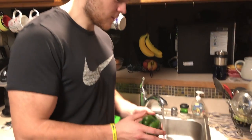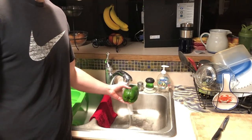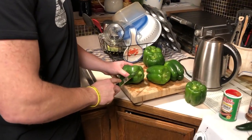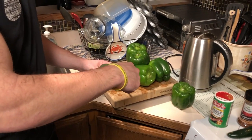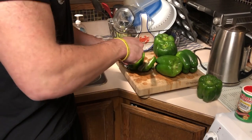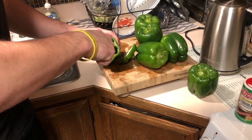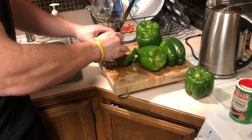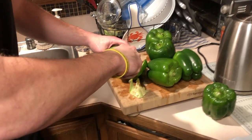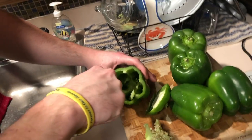We got to make sure we wash off all the bell peppers, just run them under nice cold to medium warm water and go through all of them. Next we're going to cut the top halves off all of them and then take off all the inside. To take the inside off I just like to cut along the white parts on the inside — that'll make it easy to pull out and you can cut as much as you want. It's kind of tedious so I don't do too much of it.